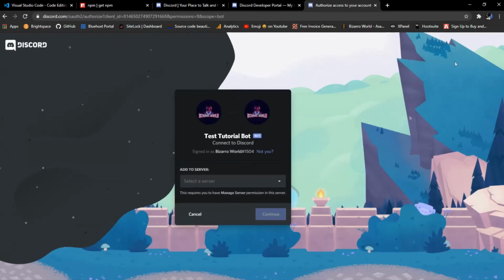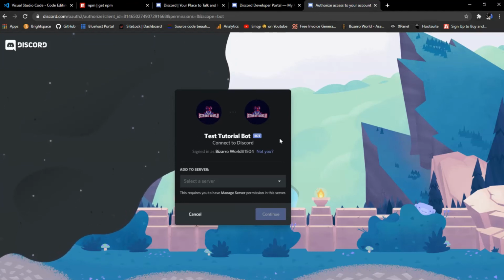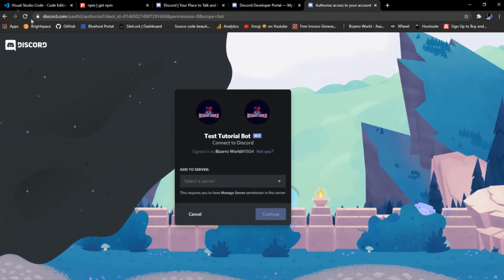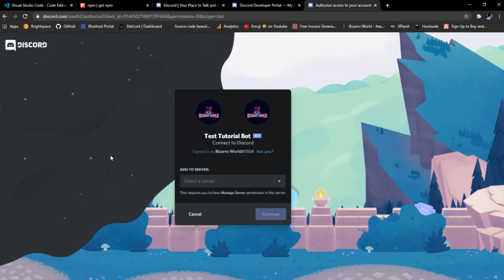Alright, so once you enter this page, it'll look like this. Just a warning that you have to have your Discord account verified for this to work. Otherwise, it won't work because you need to verify your Discord email and stuff like that. So yeah, I'm sure you guys can figure that out. If you haven't verified, it'll just give you a little sign over here saying please verify your Discord email. And basically, once you did that, you'll be prompted to this page.